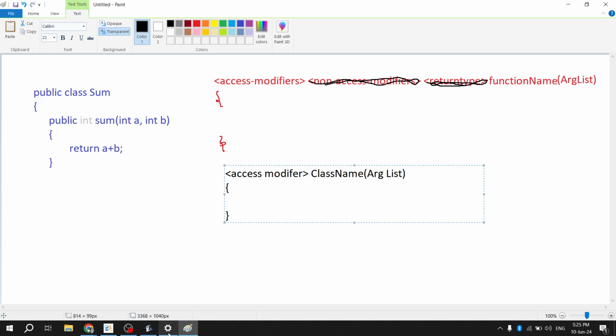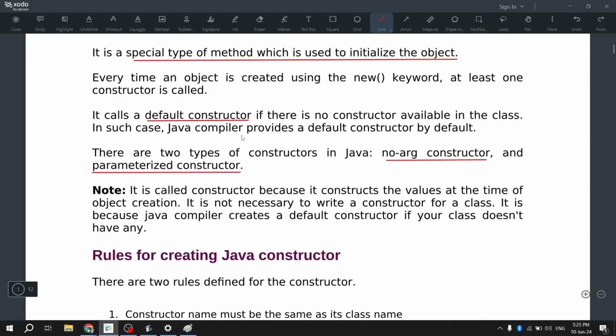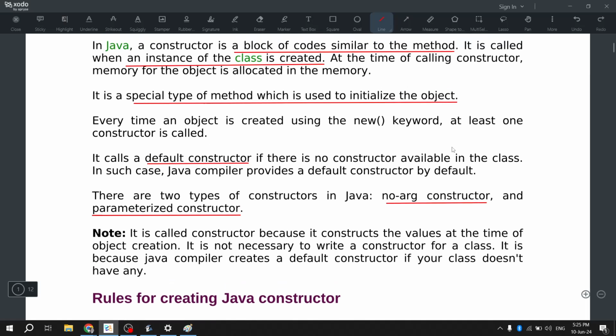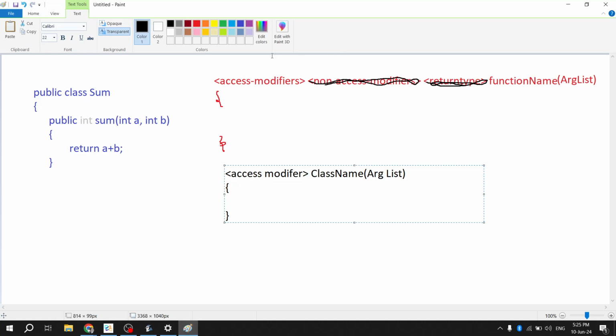So the sentence here was, it is a special type of method. That means it is a method. But the difference is we cannot use any non-access modifier, cannot use return type, and the constructor name should be same as the class name.